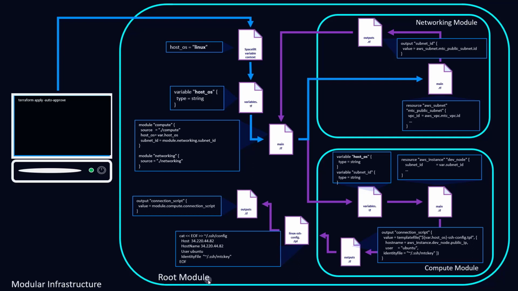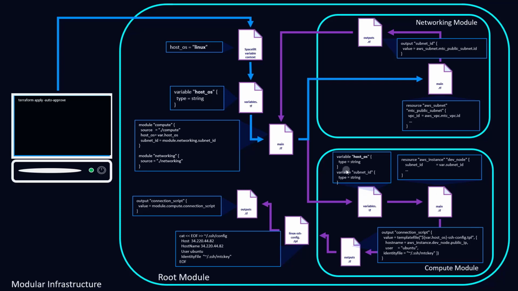After that, we need to send that to our outputs. Now, this is the root module output. So essentially what's happening is we have the output here, output connection script. So we need to access that from the root module so that we can see it on our main output. We're not going to see this module's output.